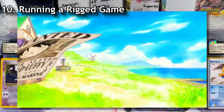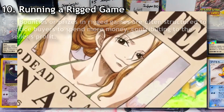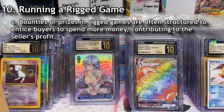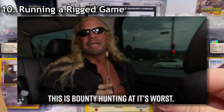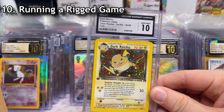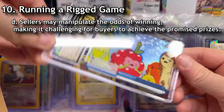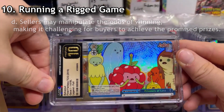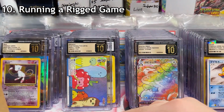So this is people who are setting up bounties in their rip and ship, or just prizes or trophies, and they're terrible. In fact, it doesn't really ever make sense to offer bounties because the price of a booster pack is part of an economy for what you could pull out of the booster pack. So when people offer bounties, they have to necessarily raise the price of the booster pack for sale to pay for that bounty, or else they can't make money, right? They're not just working for free, they want to make money.